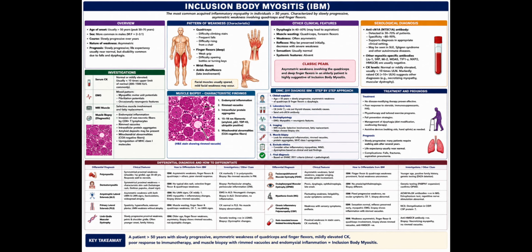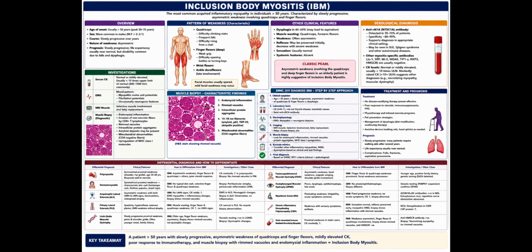Primary lateral sclerosis. Primary lateral sclerosis can occasionally be confused with IBM in patients presenting with gait difficulty and falls. However, PLS produces spasticity, hyperreflexia, extensor plantar responses, and upper motor neuron weakness without muscle atrophy or elevated CK levels. IBM causes muscle wasting, especially involving quadriceps and finger flexors, and lacks upper motor neuron signs.